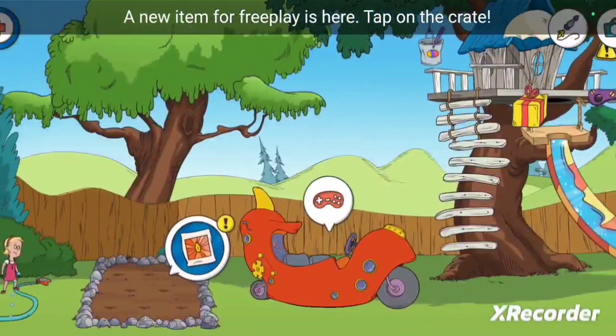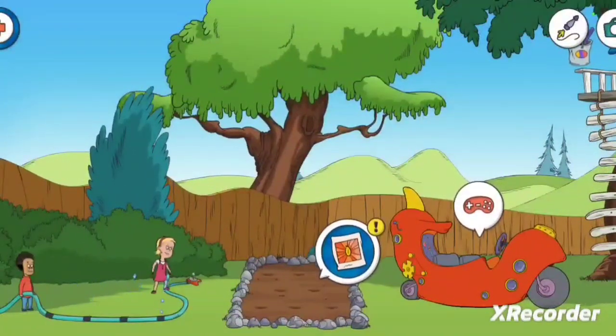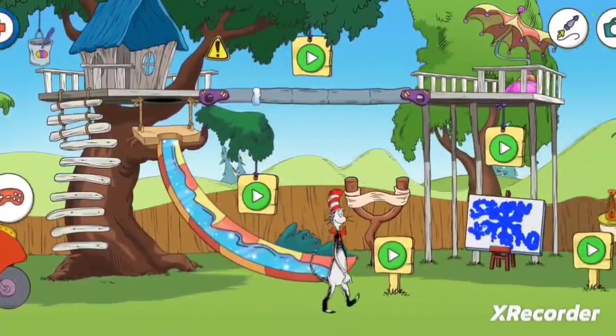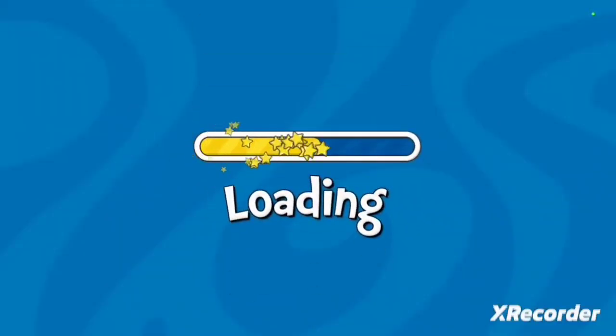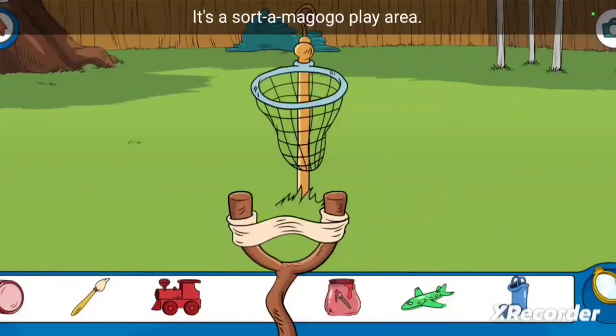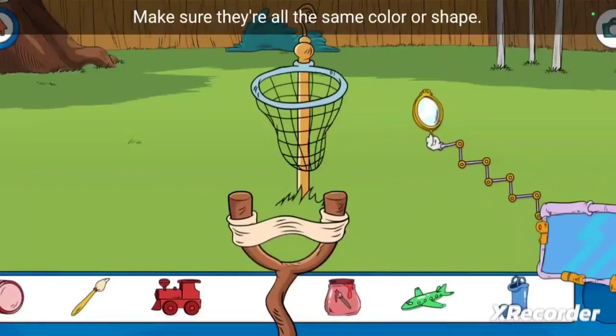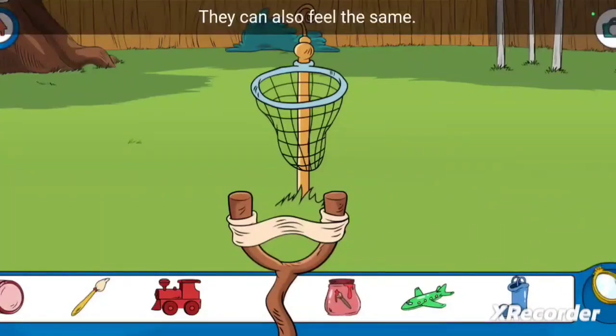A new item for free play is here. Tap on the crate. Make sure they're all the same color or shape. They can also feel the same, like furry or rough.